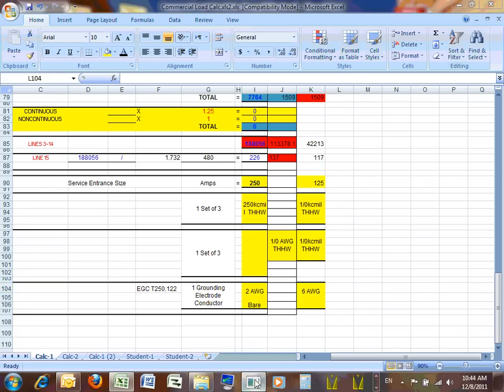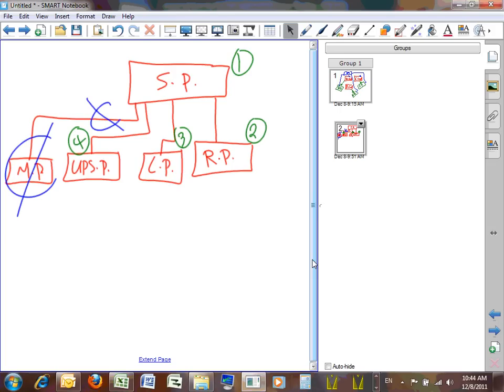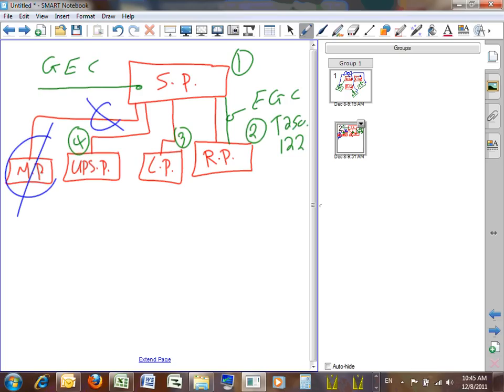you're dealing with branch circuits. Remember, for calculation one, that's the service interface conductor. For calculation number two, it becomes an equipment grounding conductor. What we're pulling here, this conductor called equipment grounding conductor, that's where you go to table 250.122. What we're pulling here to the service is the grounding electrode conductor, and you go to 250.66. Does that make sense?